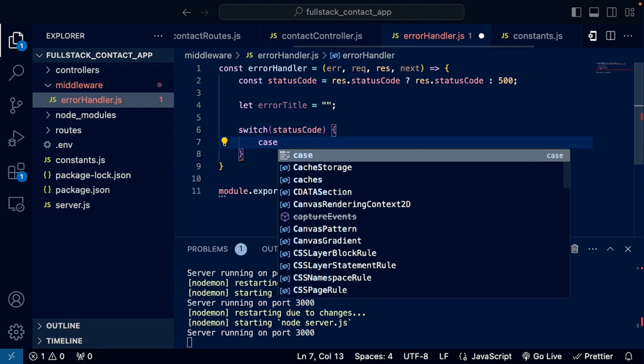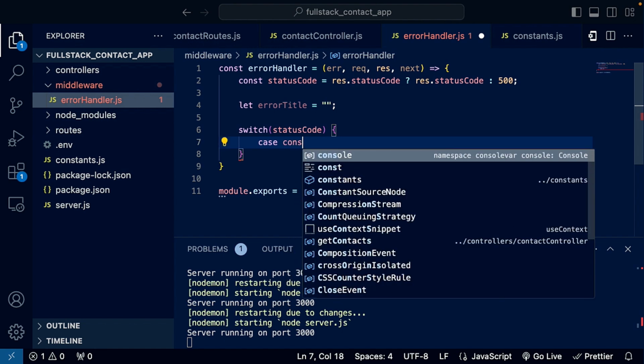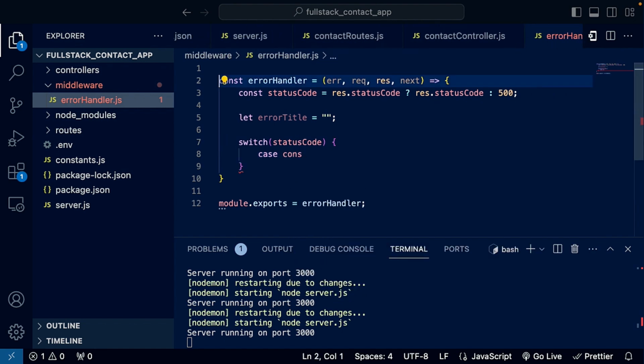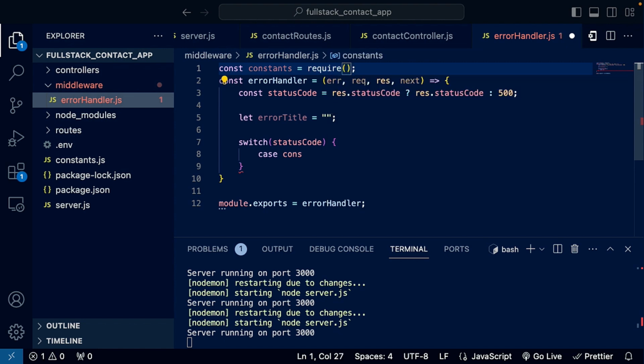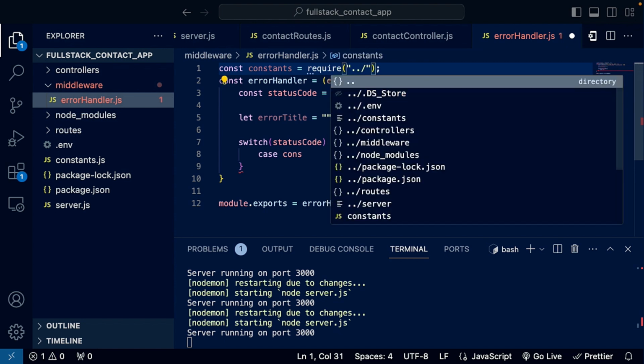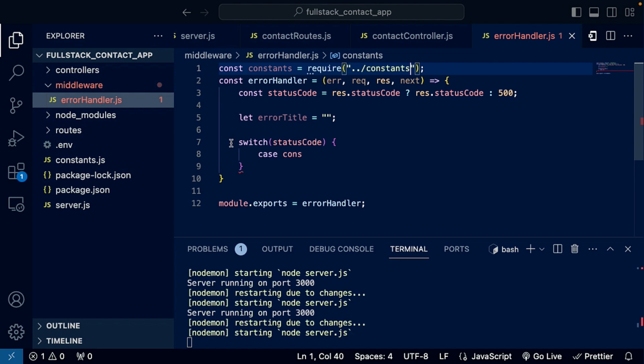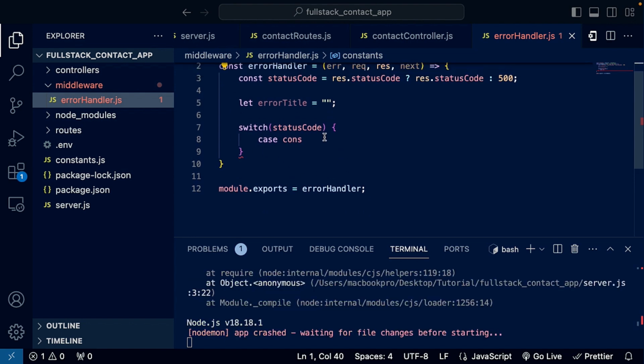So we have a first case, which should be constants, and I have to bring in the import for the constants first. So constants equal to require, and let's bring up the path for the constants. So it should be constants, right? And let's define the constants variable dot, and the first one was the validation error.